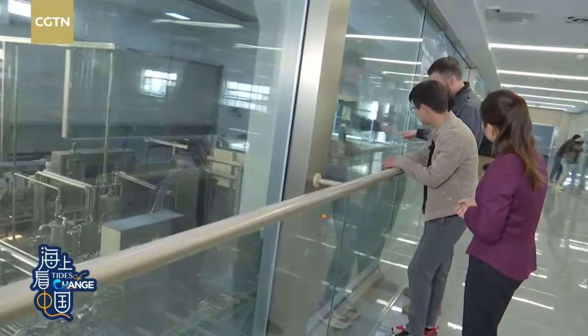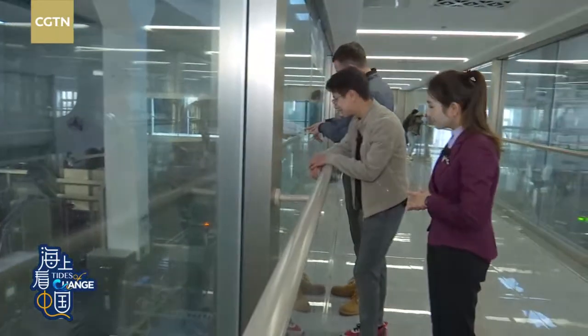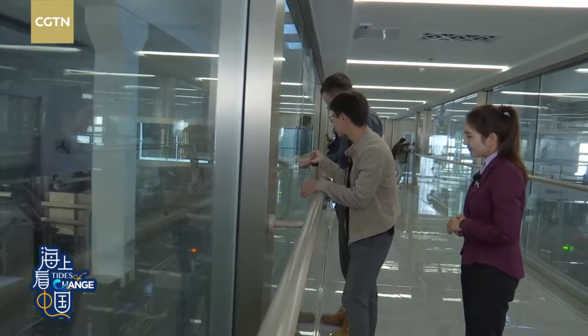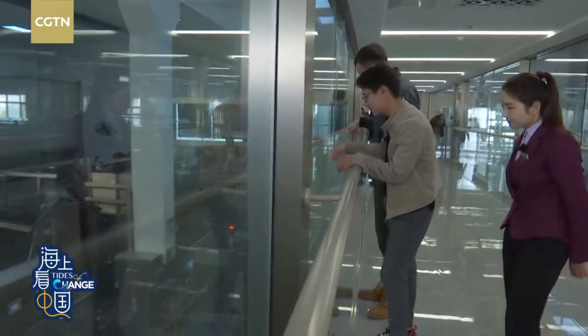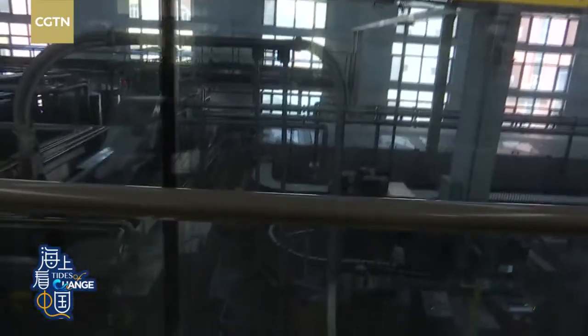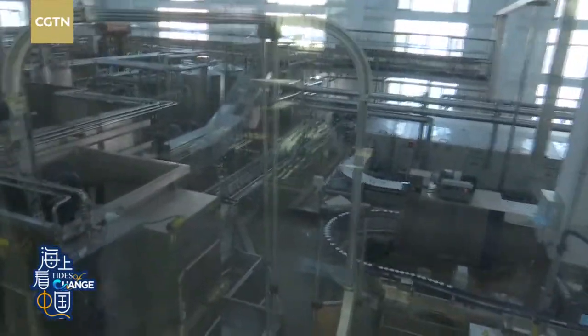The flashing is actually checking how much beer is inside. When it notices there's not enough, it automatically kicks it off. It will probably turn red, and then boom, this part here kicks it off to here. So you really don't need a lot of people in here. And if we turn it around, you can see tons of beers now awaiting there.